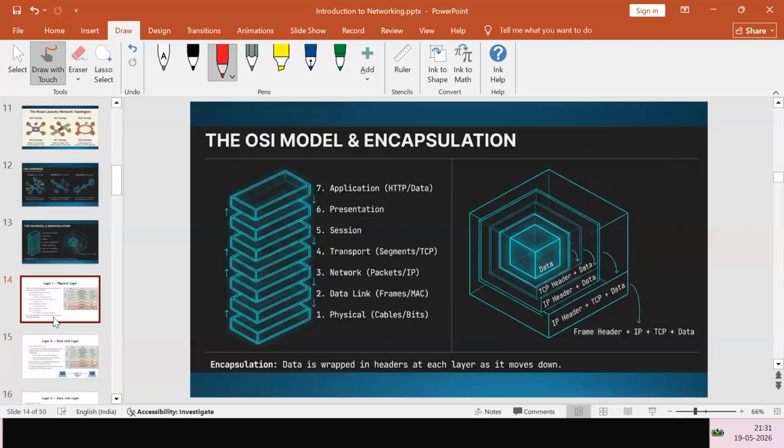Now, yeah, OSI layer. So everyone comfortable with the layers of OSI model? Is there anyone who wants a basic recap of what an OSI model is? Participants?